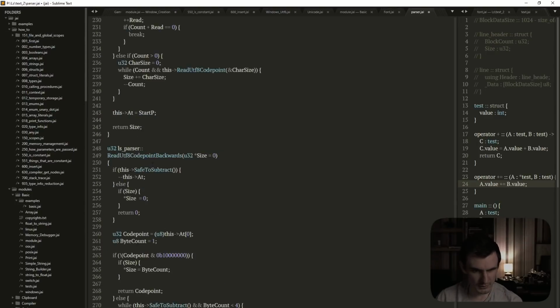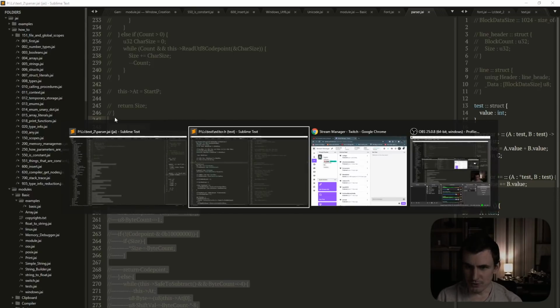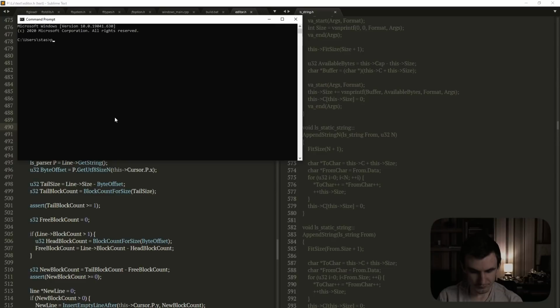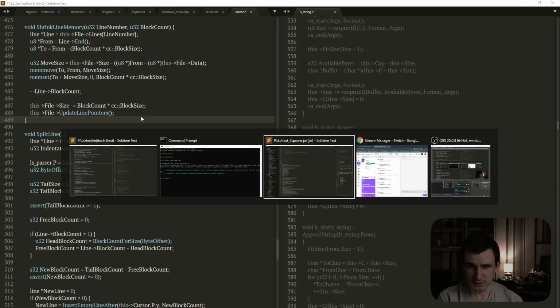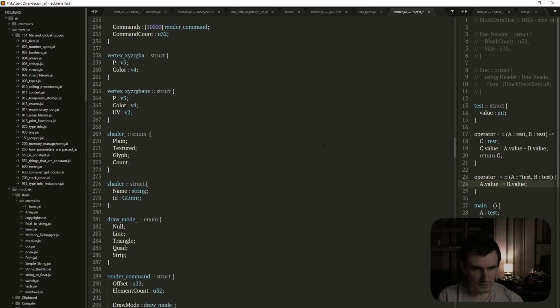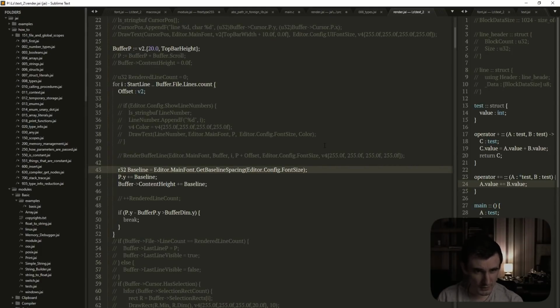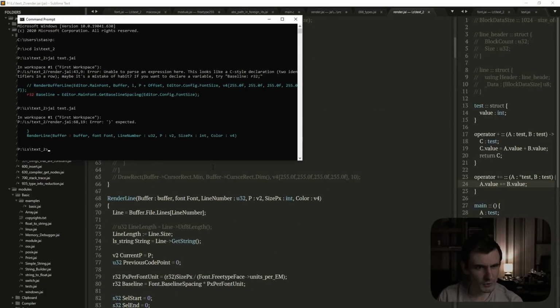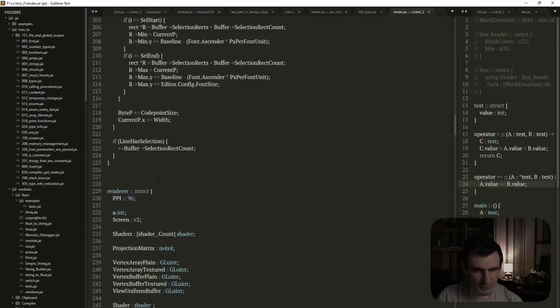Okay, let's compile as we go instead of compiling everything at once at the last moment. I need my CMD. Text 2. Render. We'll get back to that a tiny bit later. That's it. Line 43. Alright, this entire thing has got to go for now. Absolutely. 60. Yeah. Render line. This is gonna be a pain to port.